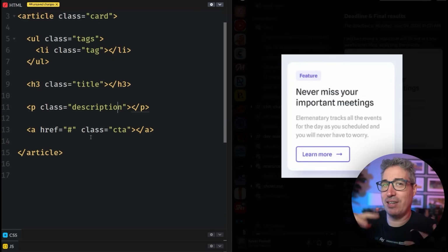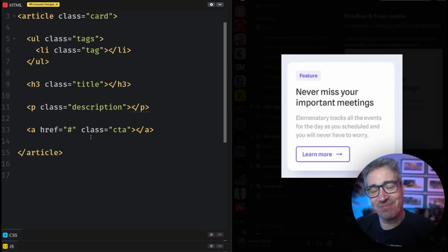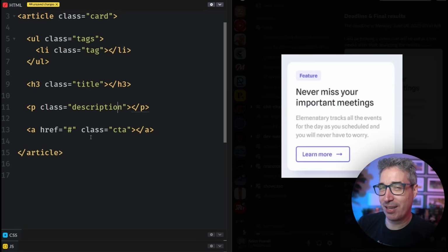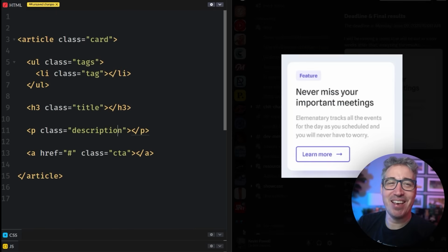Maybe you could make the argument on a bigger picture again of you have all of these never miss important meetings, like you have all these different things. We're not really defining the product, we're defining the feature. So again, the joy of semantics, and the reason HTML is hard is because you could make an argument for it that would make sense a lot of the time. But for me, it's not quite the right use case for them. But maybe that's why they're used, is because we can never find the right use cases for them, or make arguments for doing things another way.